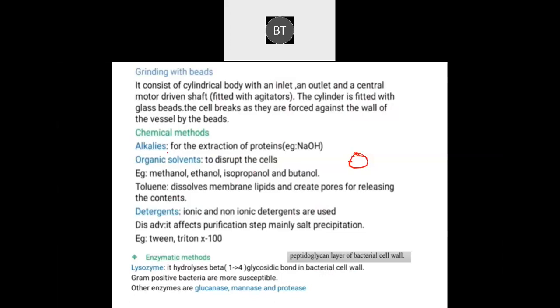Again, we can use both acids and alkalis also. Apart from detergents and organic solvents, we can use even the acids and alkalis because it is the easiest and least expensive method available in the general laboratory. And the method is also very fast. It is a reliable and relatively clean way to isolate particularly the DNA from the cells. And it can be used for both laboratory and industrial scale. For example, among alkalis, we can use NaOH.